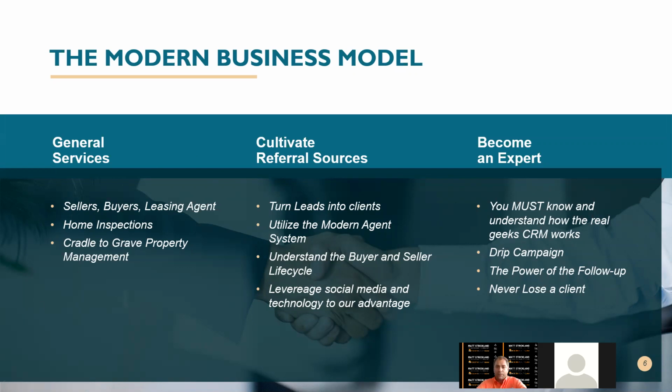And that drives you back to that stress-free model, where our job is to onboard all the stress that our clients don't have to. We want to cultivate referral services. So I track both inbound and outbound leads. If we send someone to someone, we are expecting some sort of referral return down the road. It may not be a one-to-one ratio just due to the nature of the business, but we still want to capture inbound and outbound leads and turn them into clients. If you utilize the Modern Agent system, the system was built to do this pretty much for you. The products are there, you just have to buy into the system.